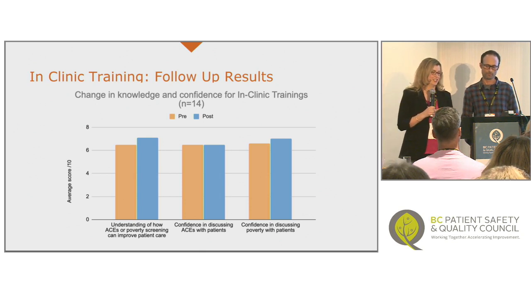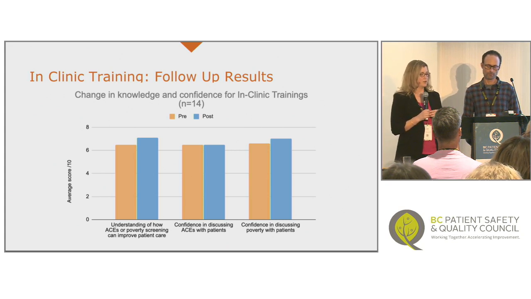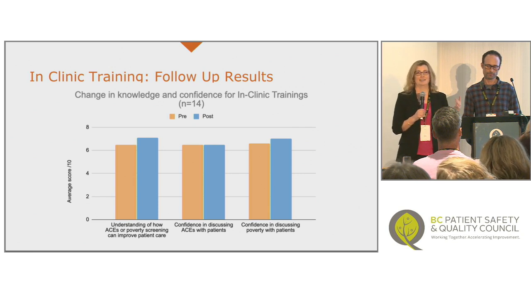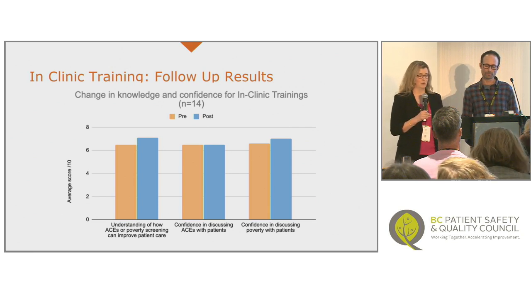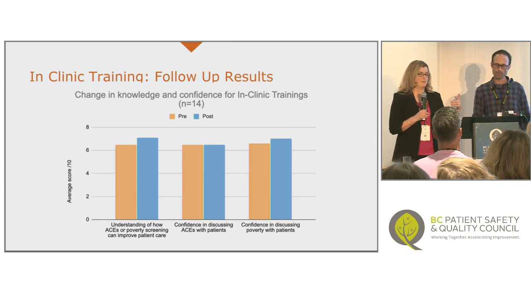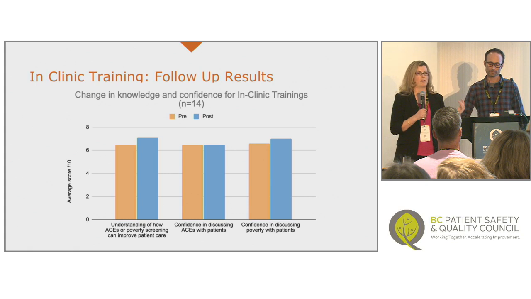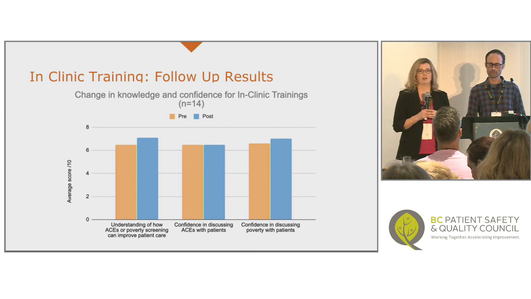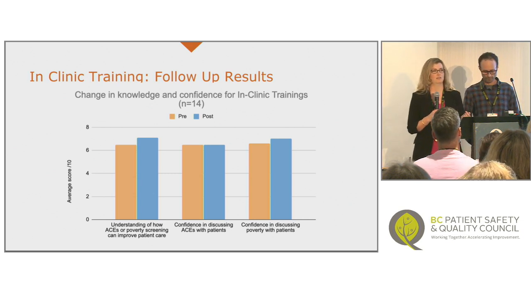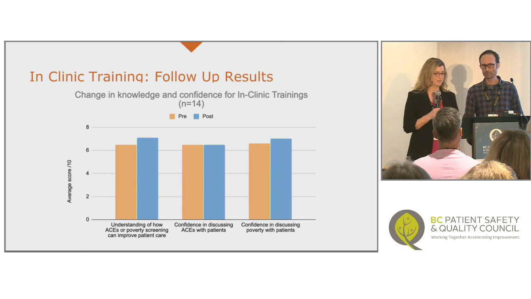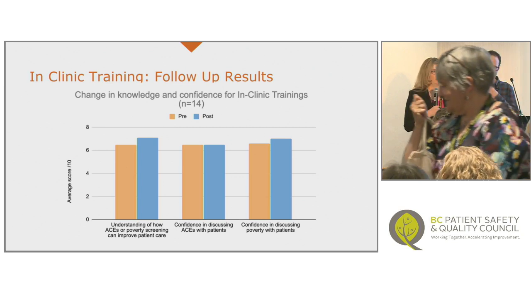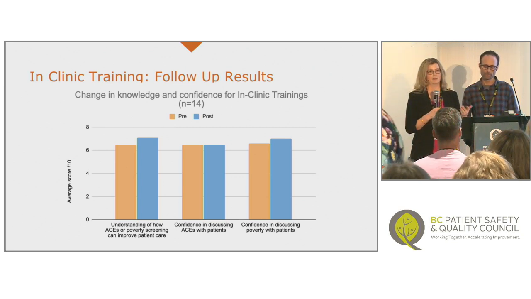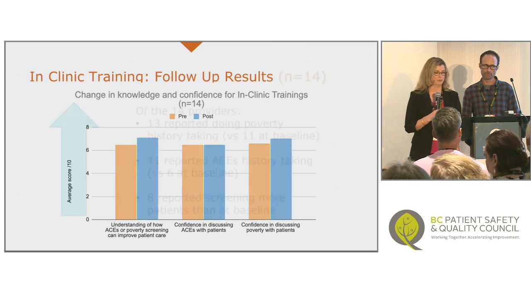And the changes in scores from pre-training to 6 months post weren't as pronounced as the rounds data. In fact, confidence to discuss ACEs didn't change. It remained steady at 6.5 on a scale of 1 to 10. But the baseline confidence scores were higher for this group, and so they didn't change as much. So people might have been feeling pretty confident coming into our training, and then after a few months of doing this, realized, yep, this is actually pretty challenging. But I'll note that, again, this is only from 14 people. We've trained now 42, and we have more training planned, so by the end of the year, we should have a more robust sample there.